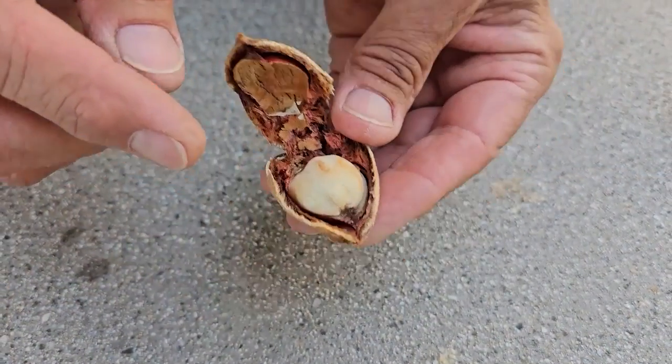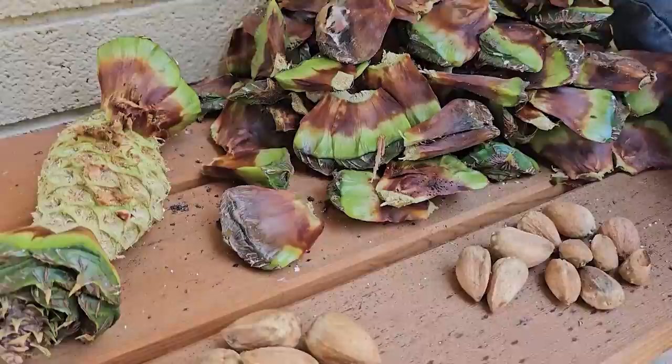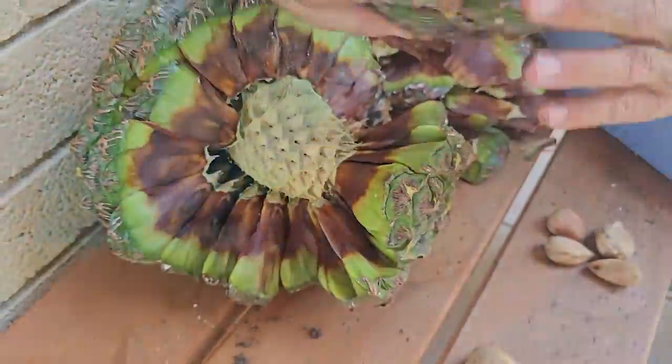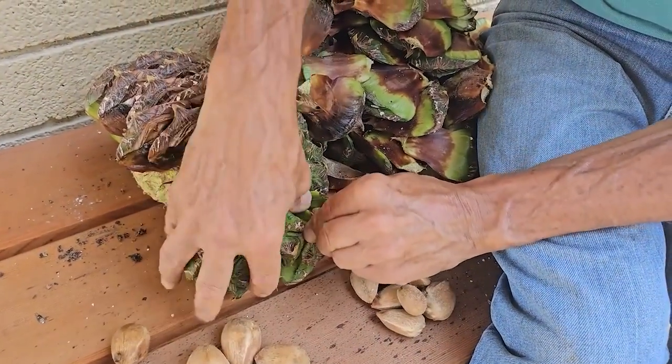You can take the seeds out of each of the individual scales. This is what the seeds inside the mature ones would actually look like, but much larger. You can use them to grow another plant, roast them, boil them for dining, or make them into a meal and use them in any typical flour-like preparation.